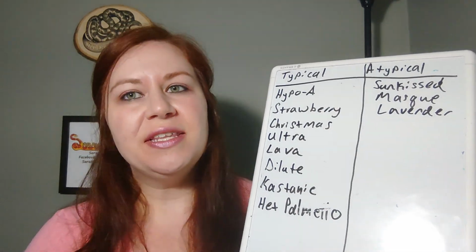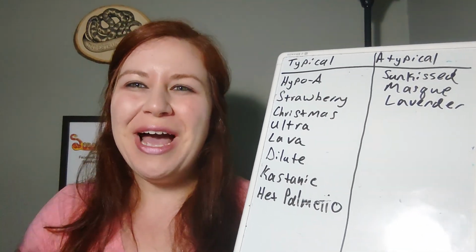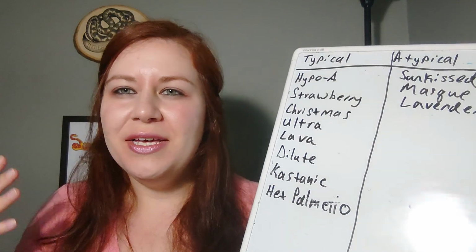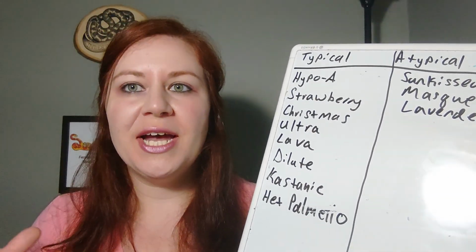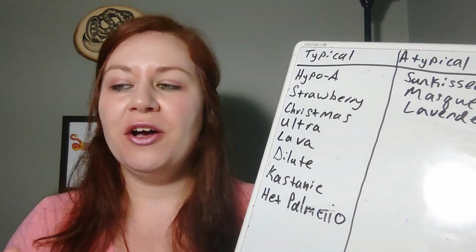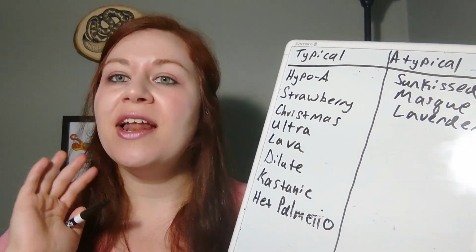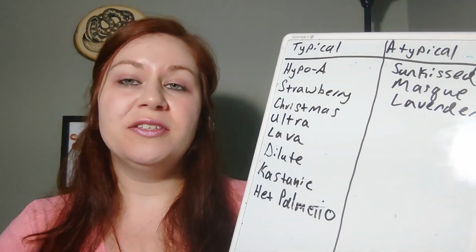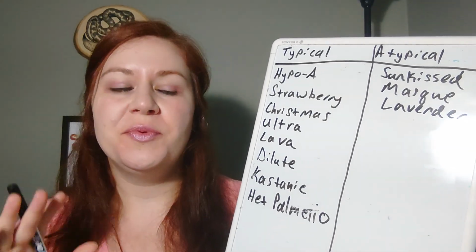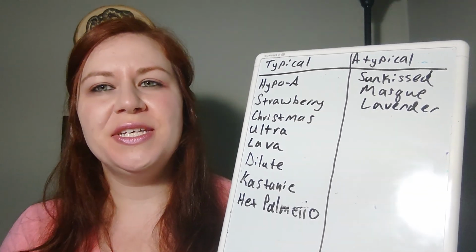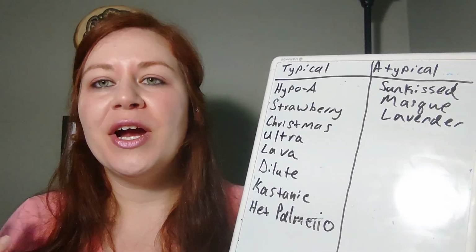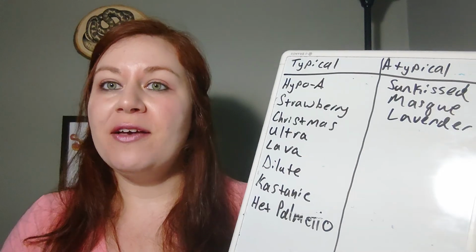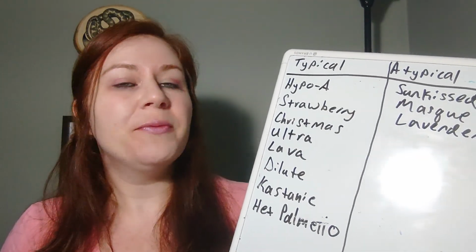So if you ever see a snake that kind of looks normal, but it also kind of looks lighter than a normal, it's probably a hypo type. There's a lot of different kinds of normal types that we'll go over in a future video. There's Miami and Okatee and stuff like that. I'll go over that in a different video so you can learn to tell the difference between those. But as far as hypo types go, if you see a snake that the belly checkers are gray and there's no real black anywhere, it's probably a hypo type A. If it looks like a normal, just a little bit lighter.